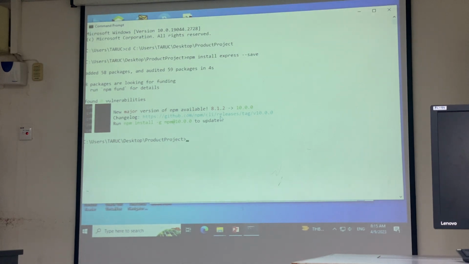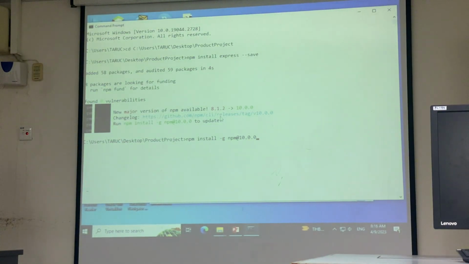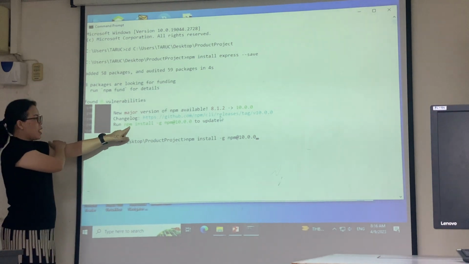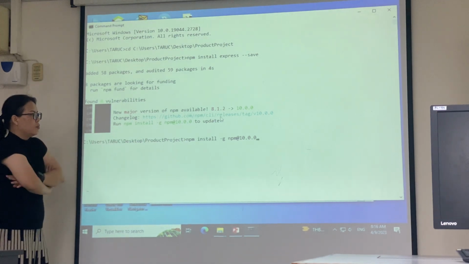Even though over here it mentions new major versions of npm available, 10.0.0 already, if you want to upgrade your npm install, you can update it. Maybe based on this comment, I go and update it. I update the npm install because our PC has a protected card. Even though today I install, next week you come back over here, it's still saying that you are on an old version. So that's why I'm going to update my npm install, to make sure I have 10.0.0.